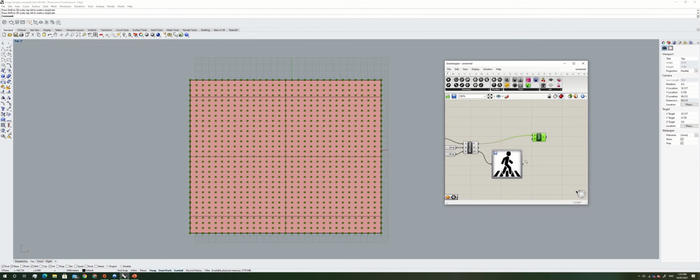Now to make it actually reflect our image, we plug the output into our radius. And it will lag again, and this is just Grasshopper trying to load the data from the image into our rectangle. As we can see, it's a bit hard to tell, but it's generated here.